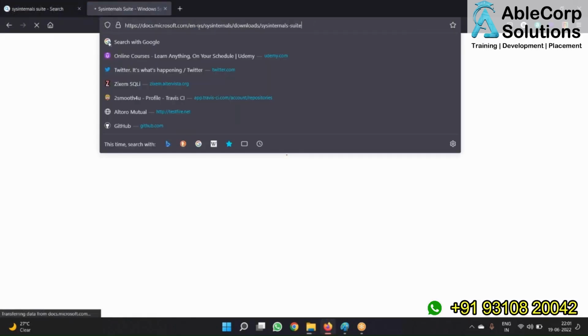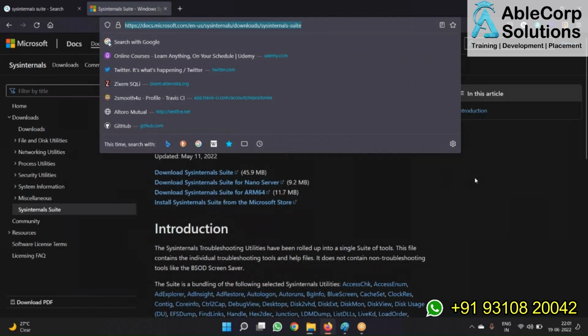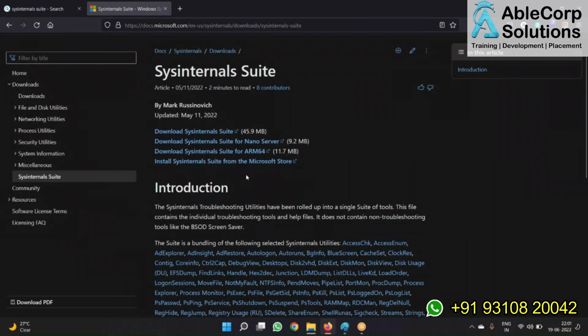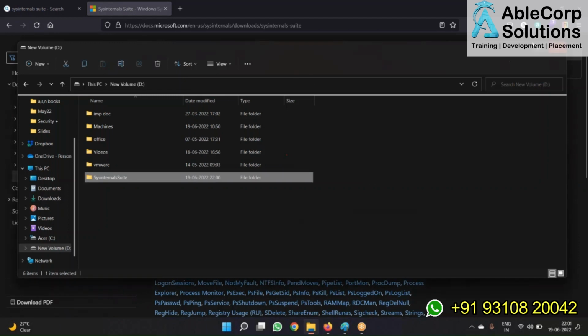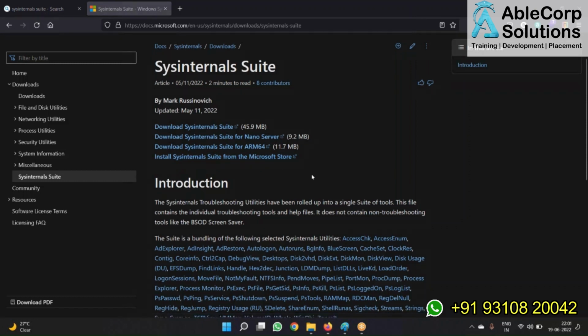I'm sharing the link with you. You can download it from here. The size will be 50 to 60 MB. This is your Sysinternals Suite. Size will be 45.9 MB, right? If you want to get it for your VMware, you can download this one, right? You can also download it from your Microsoft Store.